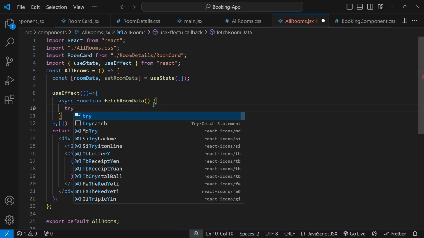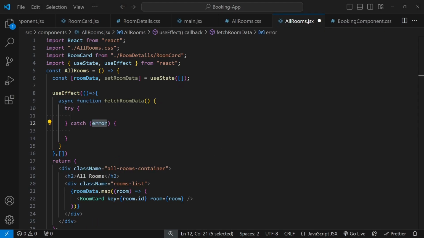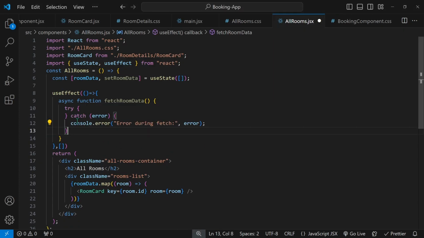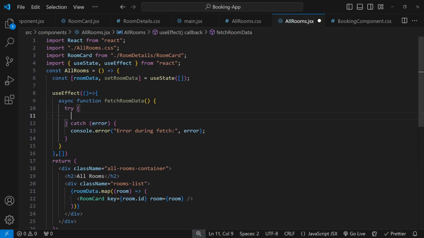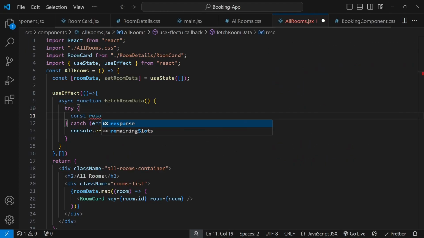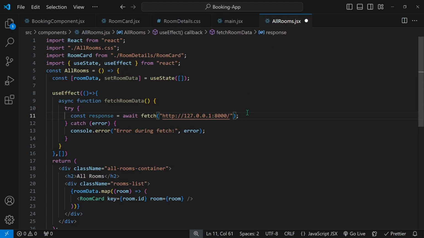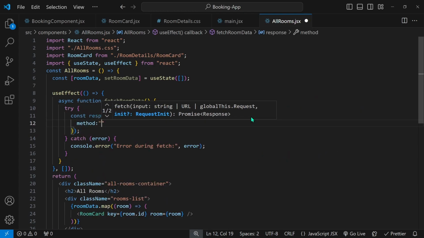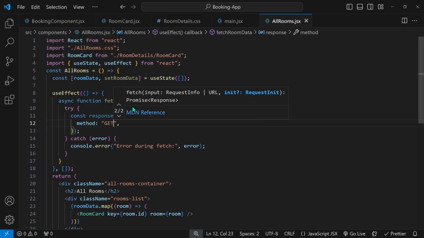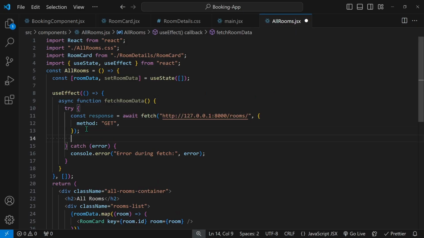And let's create a try catch block. We've done this a few times now. It's going to be rather simple. I pass in the catch and const response. Response is going to be equal to the await, and we're awaiting the fetch from our basic URL, which I'll grab in a minute. So we're awaiting from over here, and not just the base URL, we are awaiting it from the rooms, and then put a slash at the end. And as for the object, I simply say the method to be a get method, and that's all, because if you're using a get method, you don't need to pass in anything more.